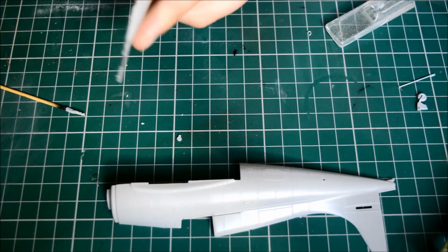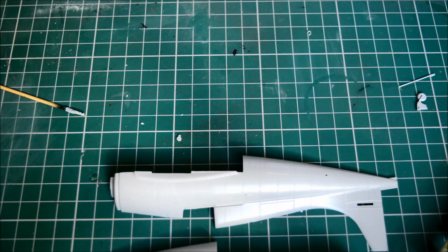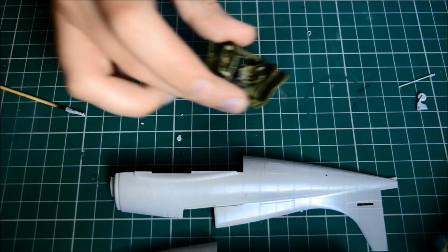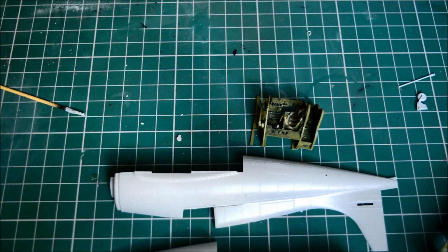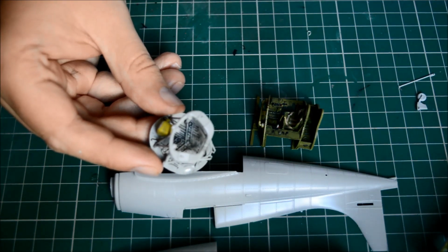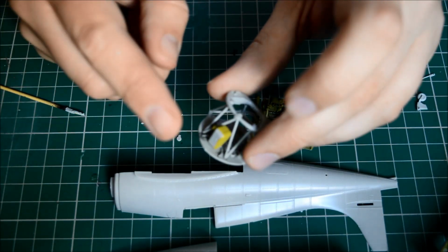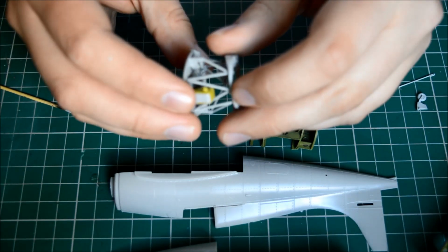Now, while I'm just finishing this off, that's better. There we go. Right, so why I'm doing this all now is because everything needs to fit just right for the cockpit, if you understand what I mean. Because obviously we have the cockpit here, beautifully detailed up. We also have right here, which I went away and made up, part of the undercarriage mechanism that sits in front of the cockpit. Obviously in front of that we have, I think it's an oil tank or something like that, in the front.